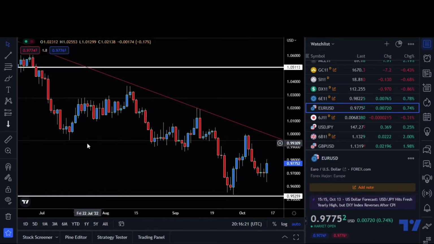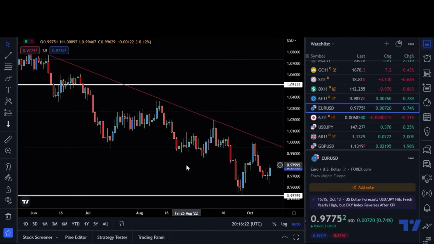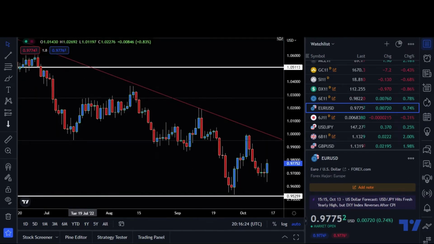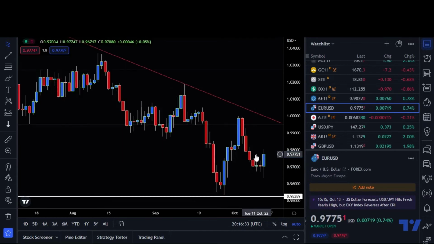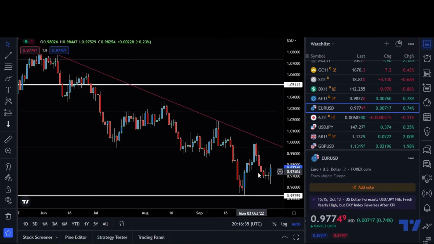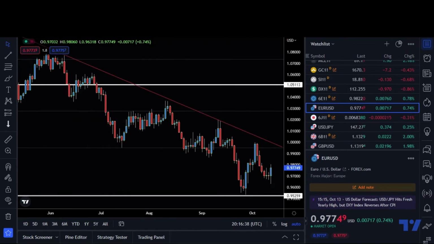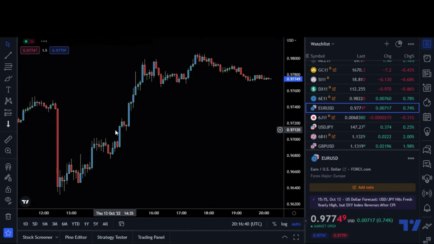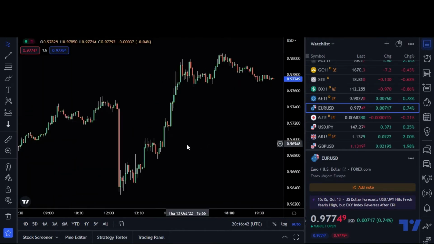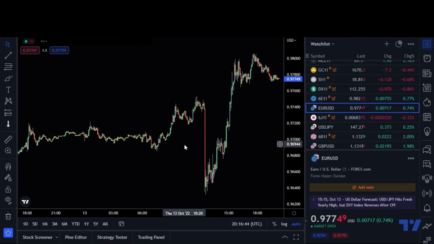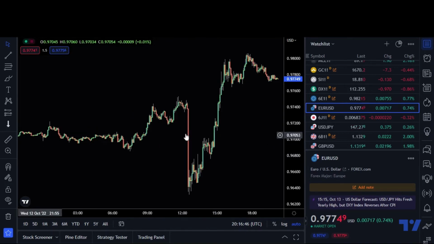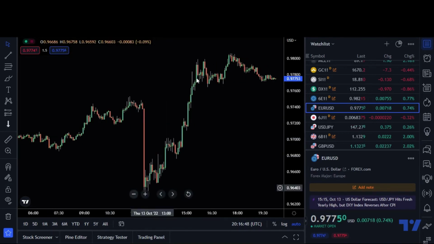So the thing is, let's switch to the 5 minute. Pay attention to this level here, 95.32. Pay attention to this level. I'll show you what I mean. If I'm trading the 5 minute, this is a 5 minute chart. It's all over the place. You've got big moves down, big moves up.